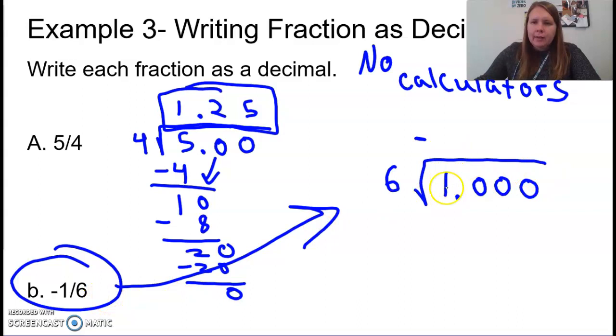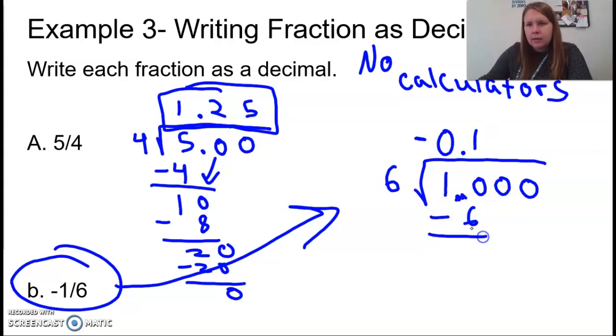So starting off, I can't do anything with that 1. So that's going to show me I have a 0, and then I'm going to keep that decimal place. From there, I can pretend that this decimal place is gone in a sense and think, okay, how about 10? 6 times what gives me close to 10? Well, 1, so I'm going to get rid of this. So now I have 10 minus 6, which is 4. Let's bring down this next 0, so we have 40.